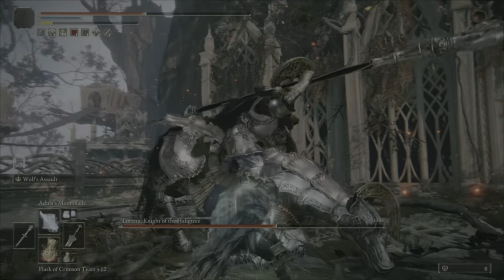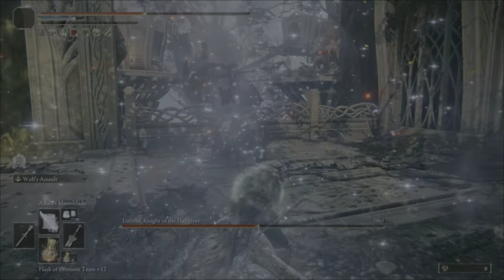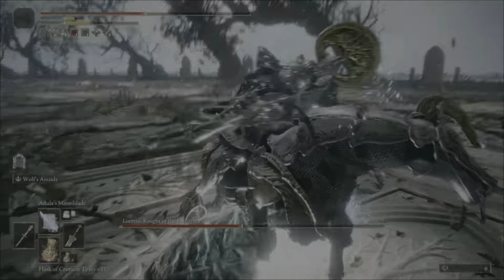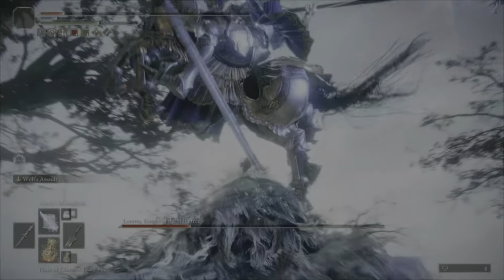Therefore, you should utilize your melee attacks as much as possible, and as you can see here, when you use your Ash of War, you can push her back only after she has been stance broken, but the second part can push her back no matter what and will interrupt her attacks.